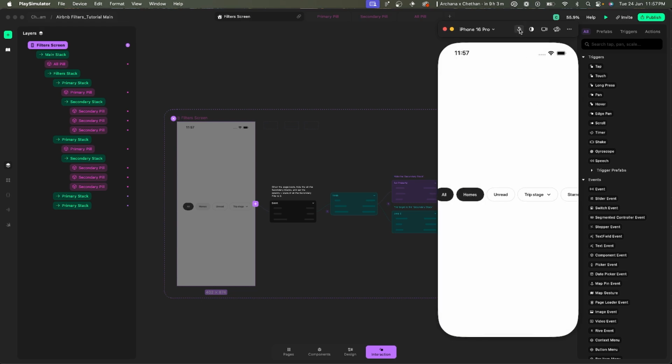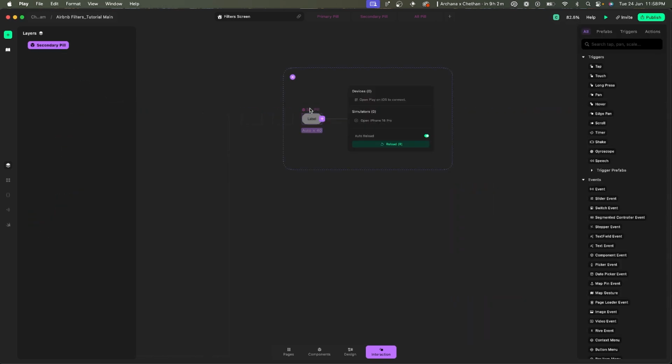And it's also going to work for this also. So if I tap on experiences also, it's going to work. Now we need to move this to the left, which is another thing that we'll do later. You can see this works. Now, one thing we can do is we can turn this on and off. This is something that we can quickly do. We can just toggle tap on and off. So I can just quickly select the secondary pill.